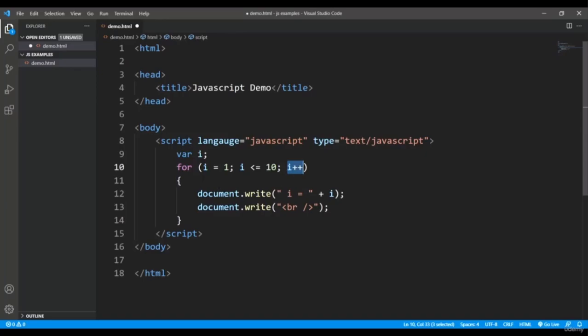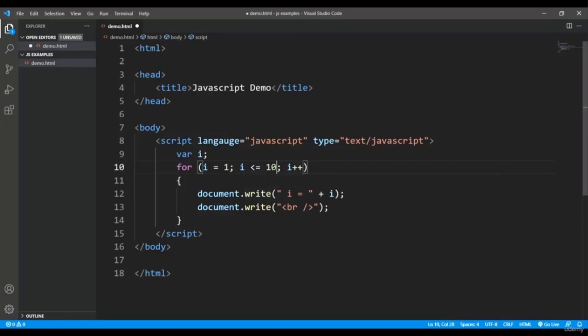This plus operator will increase the value of I every time by 1. So what will happen basically: the very first time the control comes into this loop, I will be initialized with 1, and then the value of I will be compared with this condition. If this condition is satisfied, only then the control will come inside the loop body, and these statements will get executed, where I am just printing the value of I along with breaking the line.